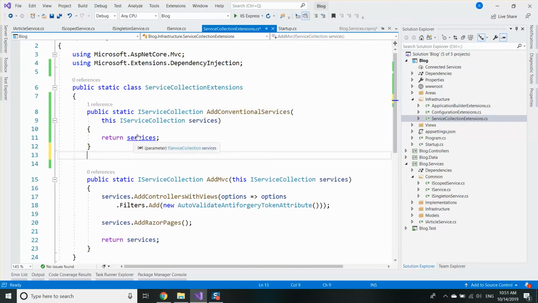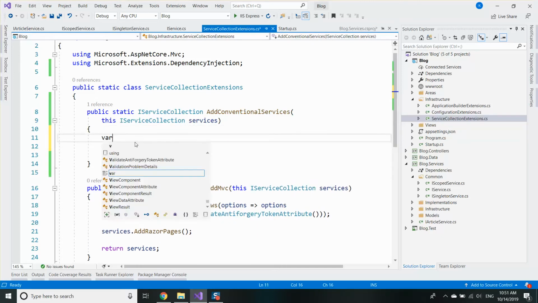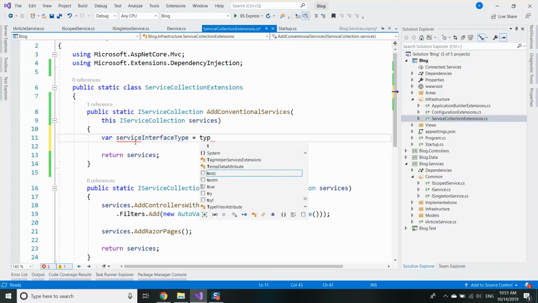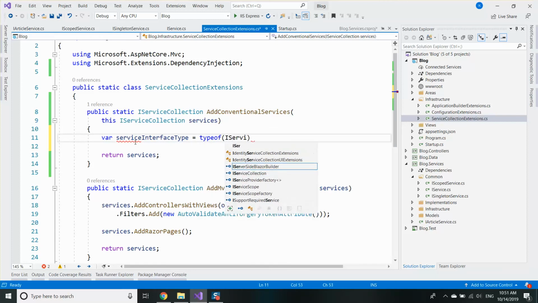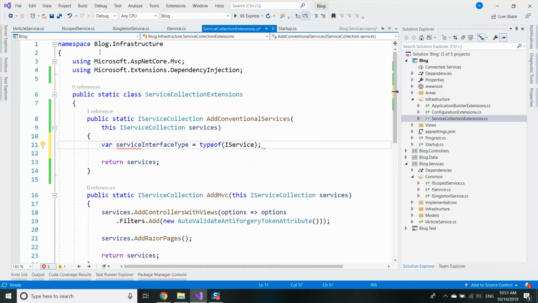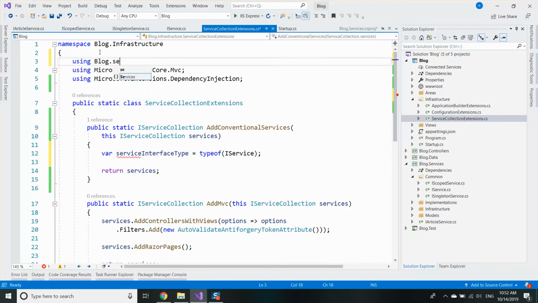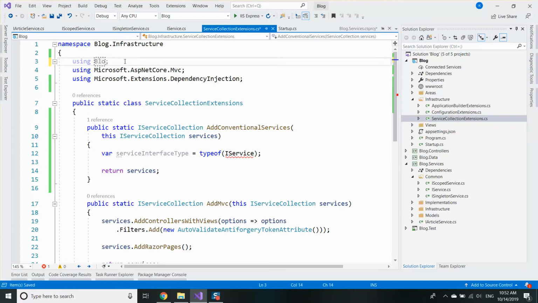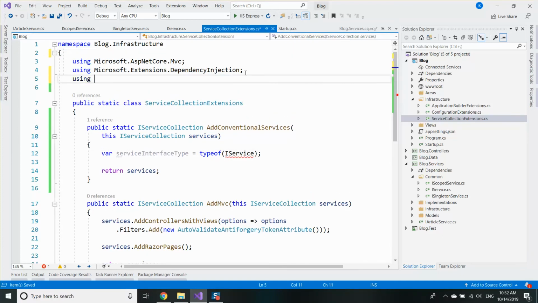Okay, first I want to cache the three interfaces. The service interface type is typeof iService, which is in Blog.Services.Common, actually it's Services.Common.